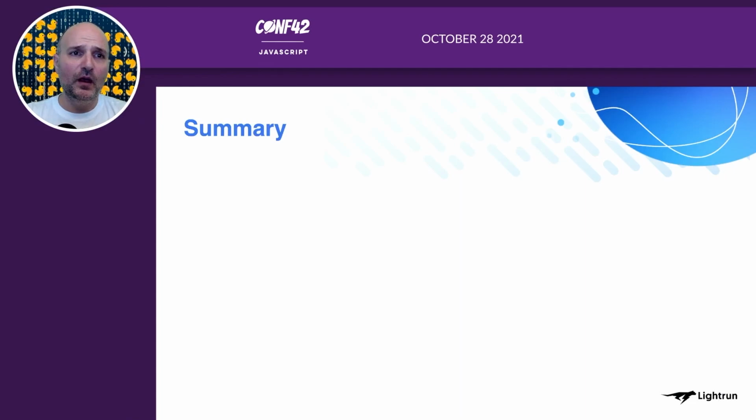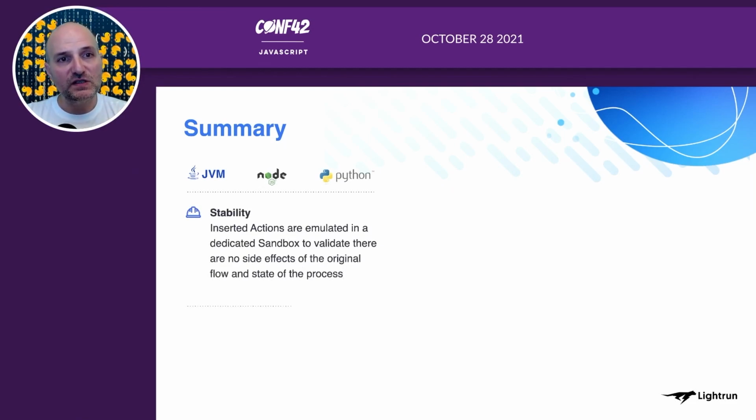In closing, I'd like to go over what we discussed here and a few things we didn't have time for. Lightrun supports JVM languages like Java, Kotlin, Scala, etc. It supports Node for both JavaScript and TypeScript. And Python, even complex stuff like Airflow. When we add actions, conditions run within a sandbox, so they don't take up CPU or crash the system. This all happens without networking, so something like a networking hiccup won't crash the server.